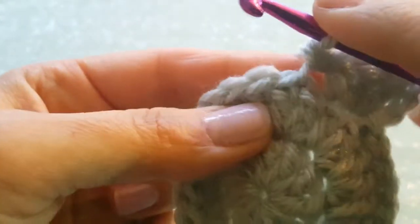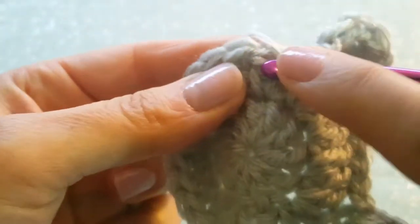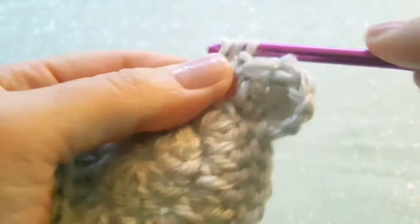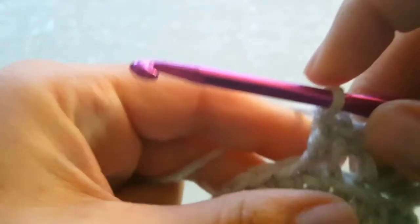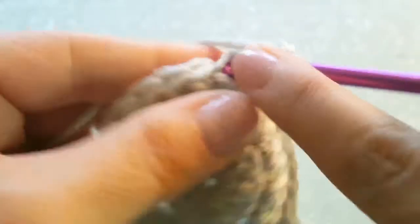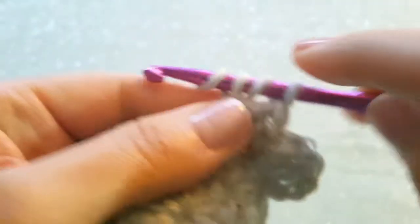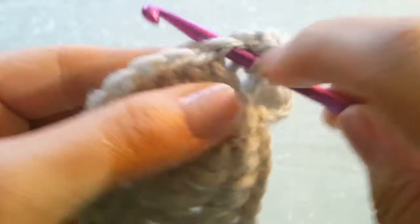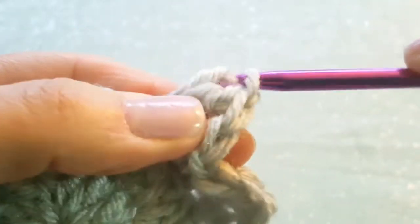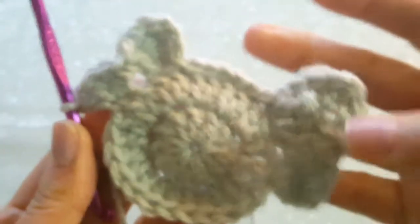So into the next stitch, we are going to do a double crochet. In fact, this is where we're going to do 3 double crochets. Okay, pull through 2. And we need to do 2 more into that same stitch. So remember, a double crochet means we're only pulling through twice. So there's once and there's twice. So there we have it. There is the base of that left ear there.